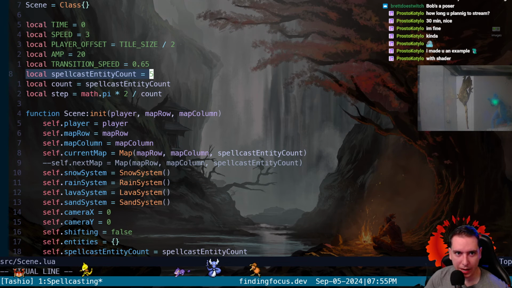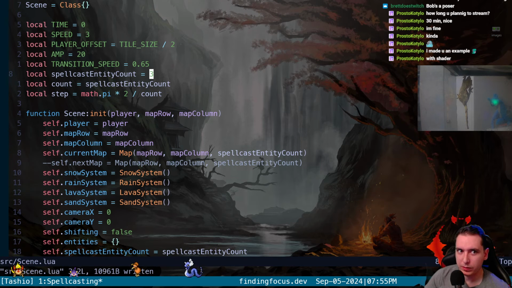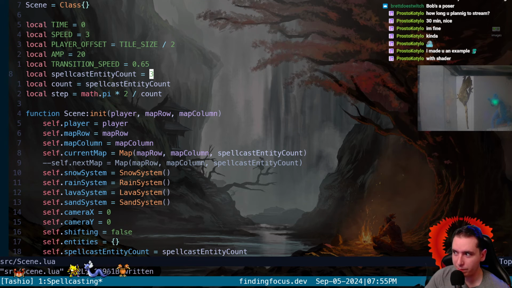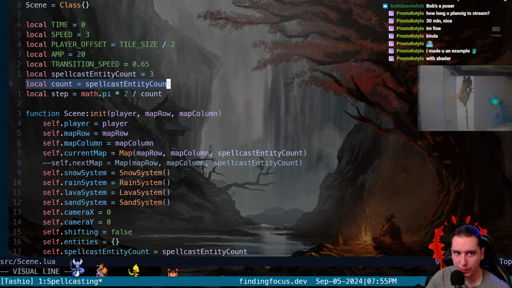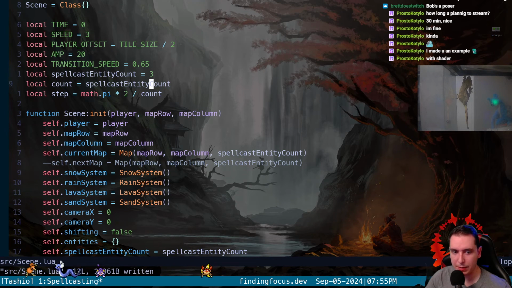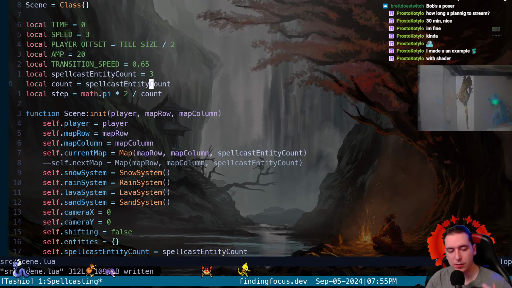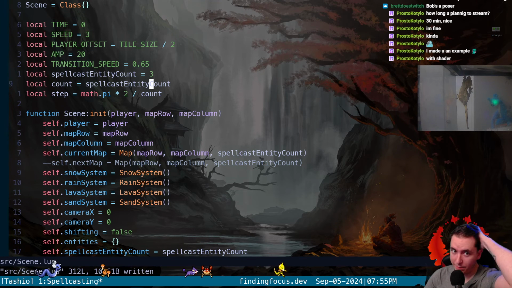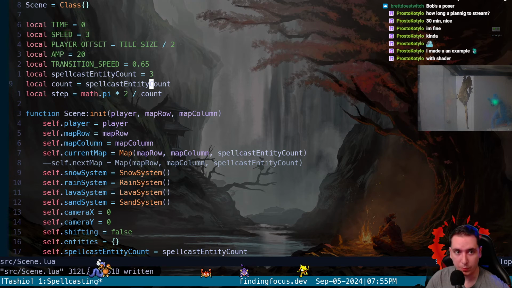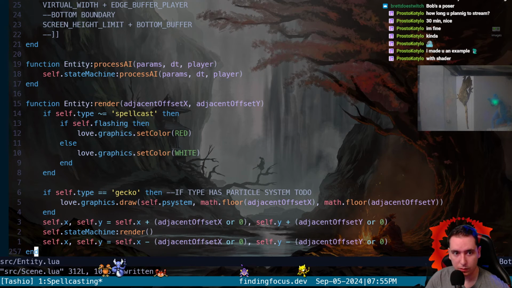But then we have to have a way of saying, do we have different proficiency systems for different spells? So like you might have a 5 on fire, but you're only on 1 on ice or whatever. So we might have to figure a way to toggle that, because right now all our spellcast entities are of the same type. They're all just the fire animation sprite with the same knockback, the same hitbox. So we're gonna have to figure out how to add more different spells, but this is a good step.